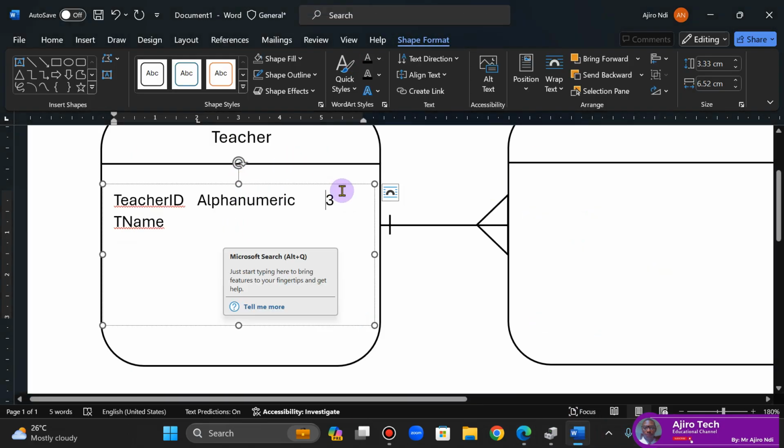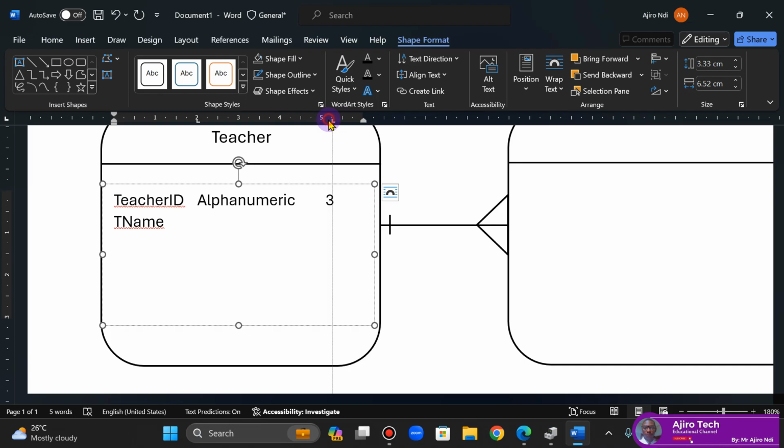Okay, so I'm just going to adjust this a bit. Move this here. Okay, let's see. You can just adjust this a bit.